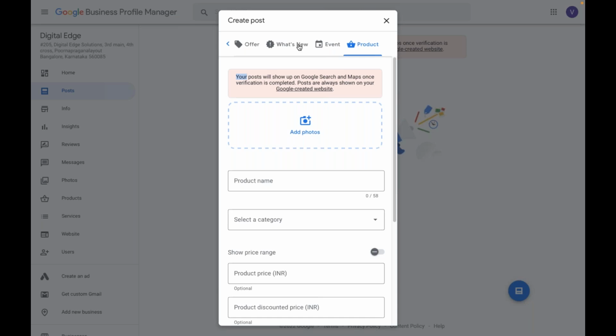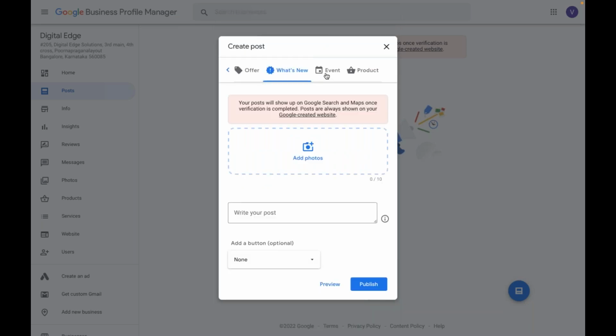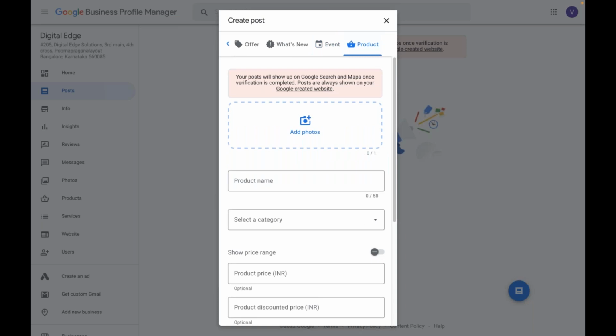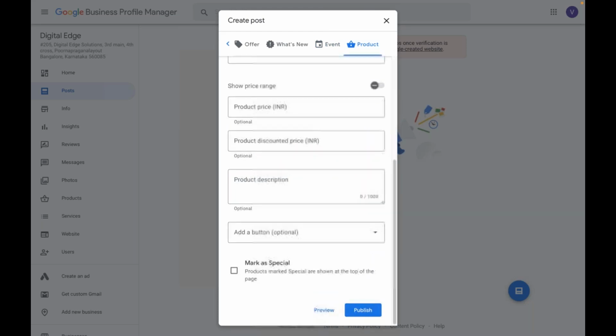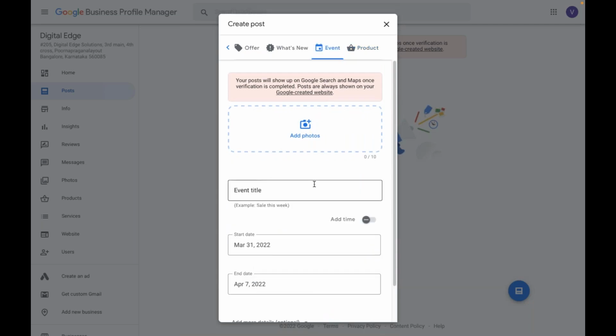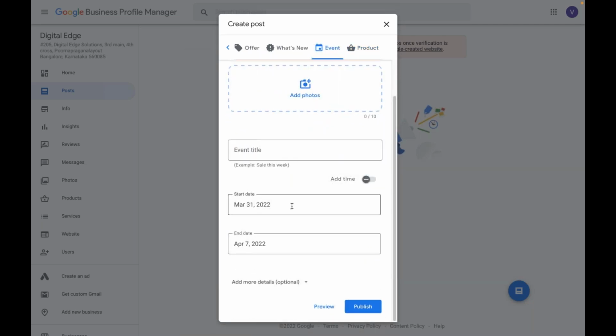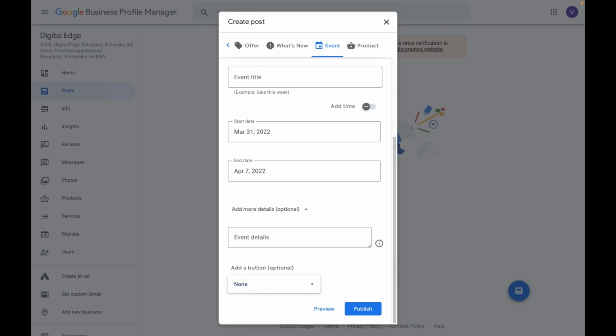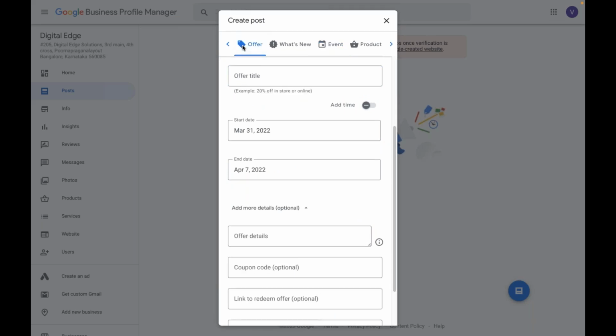So that's what's new here. And you have event and product also here. You can add in the products, this is another place where you can do this. And event will ask you for an image, the date of the event, and a CTA button for the same.